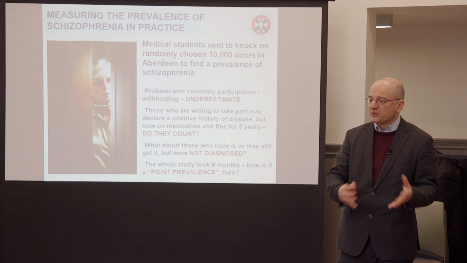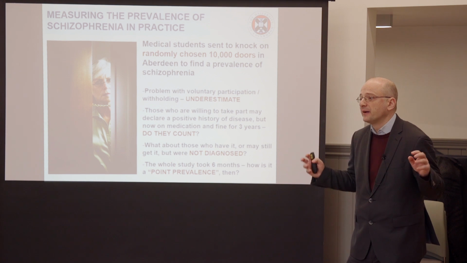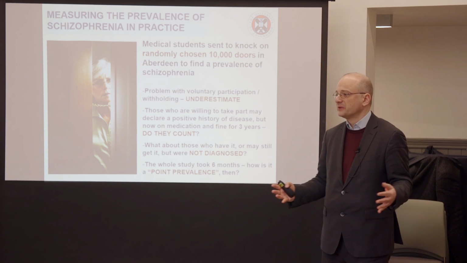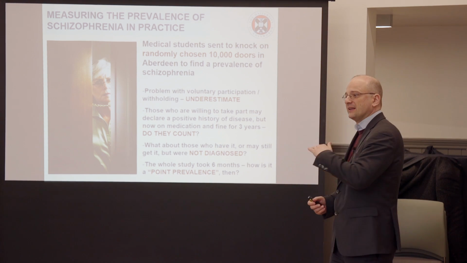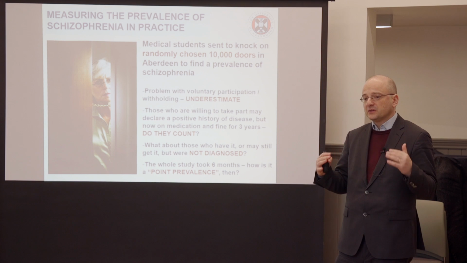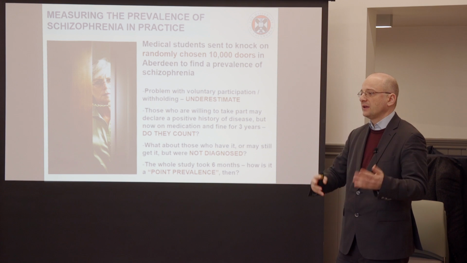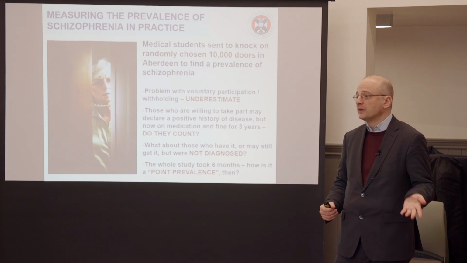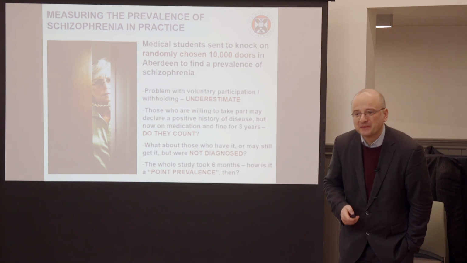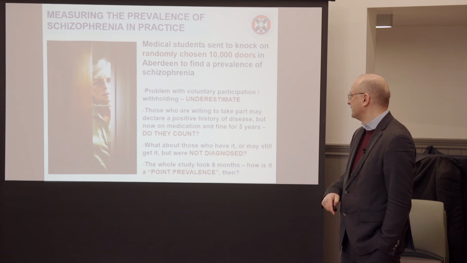And let's say that this whole effort in Aberdeen took 6 months to complete. Is this then a point prevalence? Can you consider this to be a point prevalence if it took 6 months to complete? Because point prevalence is when you want to take a photograph, a snapshot in time of the population. So you want to know on that particular moment what was the prevalence. But if it took you 6 months to collect all this, can you talk about this as being a point prevalence, or is this something else? Do you see how many problems? So, all sorts of problems. Now, let's see how to deal with those problems.